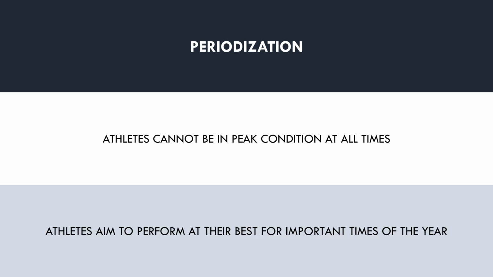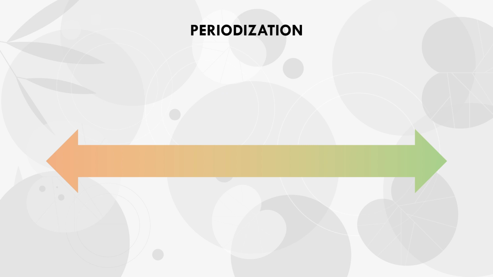The idea is that an athlete aims to reach these peak levels of performance at times when they need to. This may be for important competitions like the Olympic Games or World Championships. The basic concept of periodization is that athletes perform more general training further from their time to peak and more specific training as they get closer to their peak.